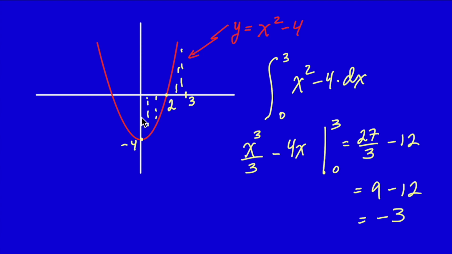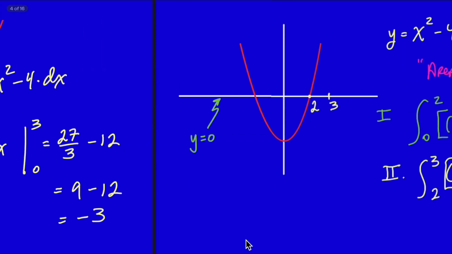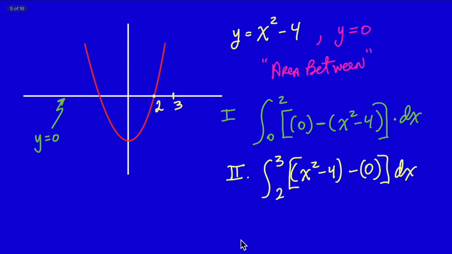So clearly there are more portions of this total area under the x-axis, where it's considered negative, than the area above the x-axis. Now, I'm pointing this out because we have a definite integral with a negative value. A definite integral could be positive, 0, or as in this case, negative. Now, compare and contrast that to this situation where we are asked to find the area between the two curves, x squared minus 4 and y equals 0, otherwise known as the x-axis.